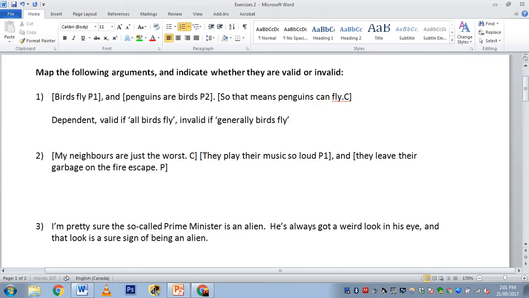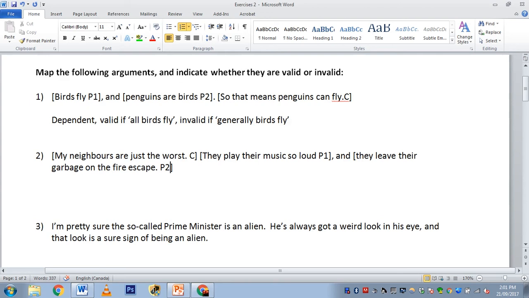So there's P1. As we get into this, the premises will look less cleanly like premises, and you'll have to do some editing and rephrasing to get them to be nice premises. Your premises should just be statements that are supposed to be factual, right? You leave out things like the and, or the therefore, or any connectives, or any extra commentary. A premise is basically a statement of fact that's potentially true or false, not a command or an instruction or a question or anything like that, right?